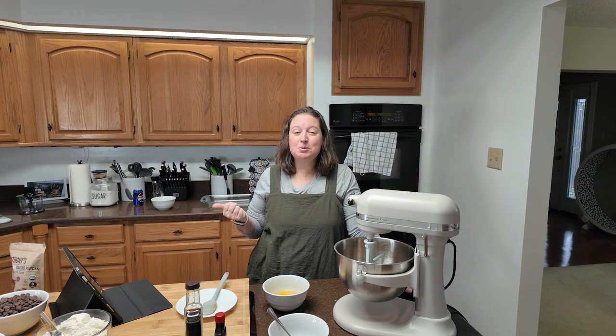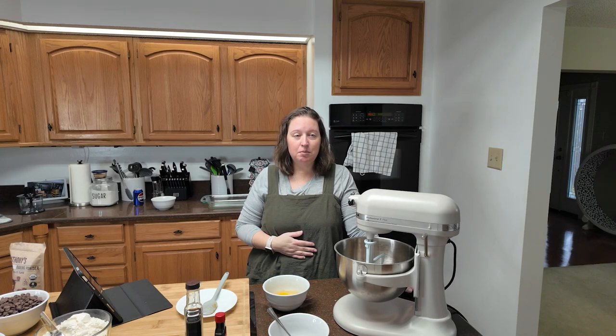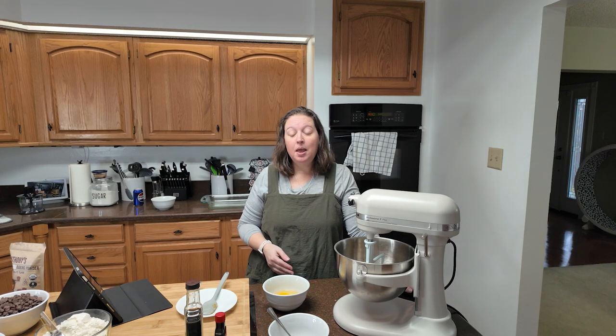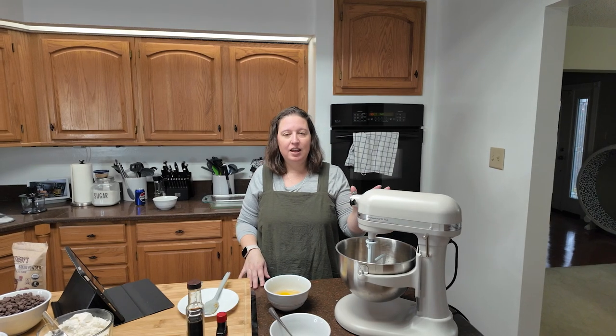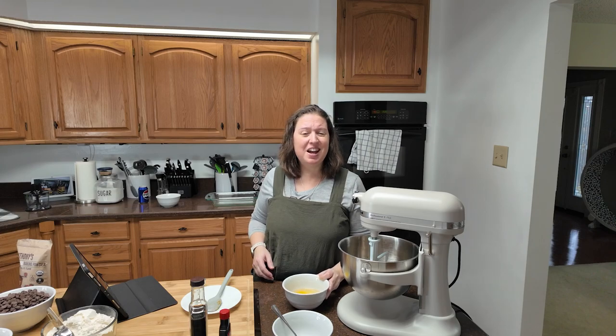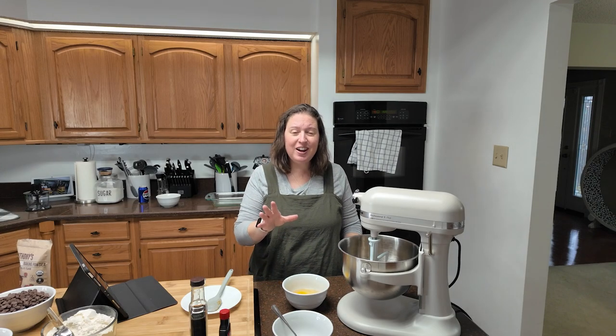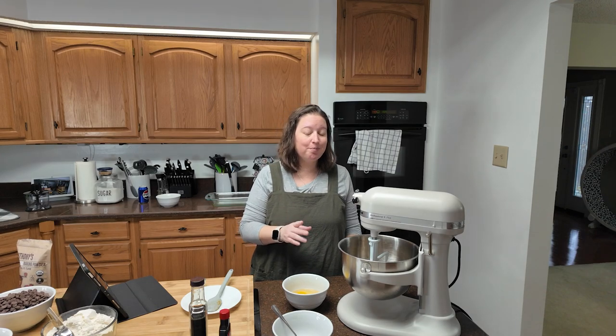Not just because they're shells, but I can't tell you, I love to bake, so I've done a ton of baking in my 43 years on this planet. I have cracked open store-bought eggs and found ick inside. It's rare, but it happens. And then you've wasted all of your ingredients. We're baking on a budget. We're keeping that in mind. One dirty dish so you can crack an egg into it is way worth it than ruining your entire batch of whatever you're baking. So crack your eggs into a bowl before you add it into your mixture.